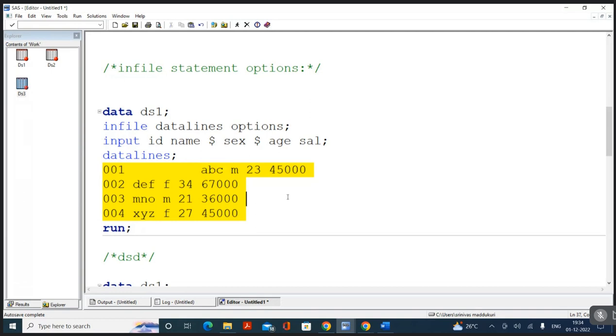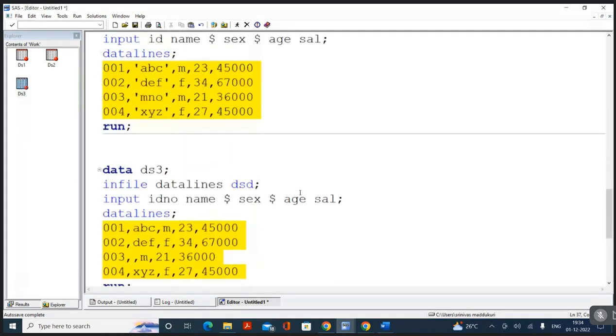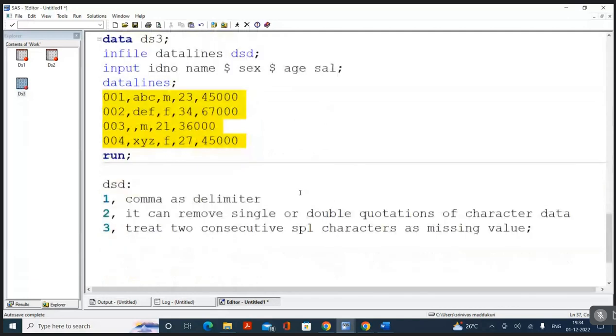Sir, I have a small doubt. Please scroll down. Here you have written the functions of DSD. Here you mentioned that it can remove single or double quotations of character data. Why should we put double quotations to character data, sir?